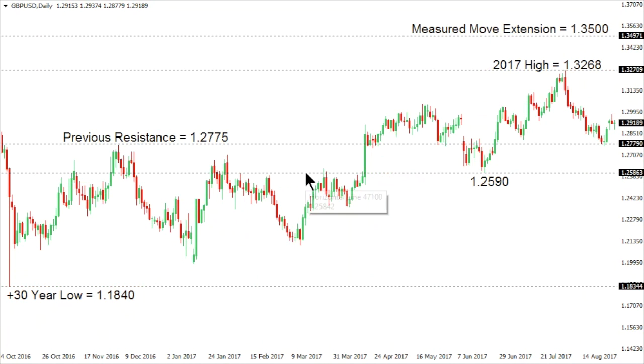Sterling dollar: Cable has been confined to a consolidation over the past several weeks. The market recently put in a 2017 high up around 132.70, but if you look at the price action going back to that breakout in April, the market's mostly been sideways and this choppy price action could continue. Overall, the structure does favor the top side following that breakout in April above that previous range high at 127.75. Setbacks are expected to be well supported into the 126 area ahead of the next major upside extension towards the 135 to 140 area.